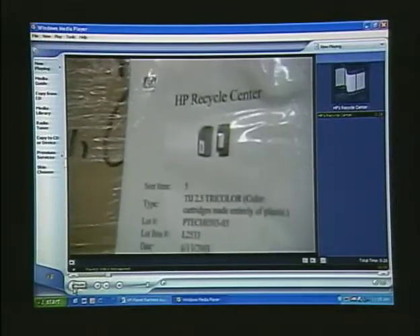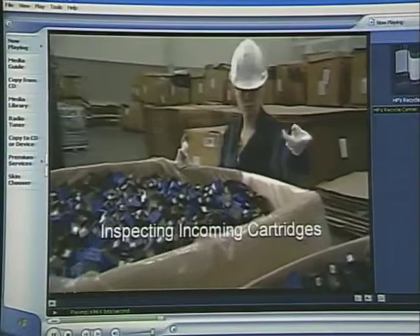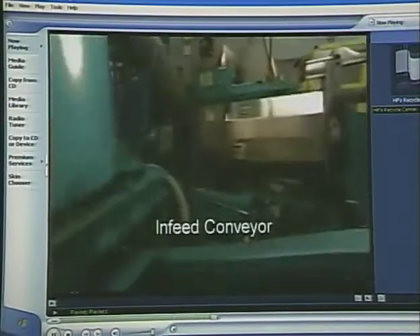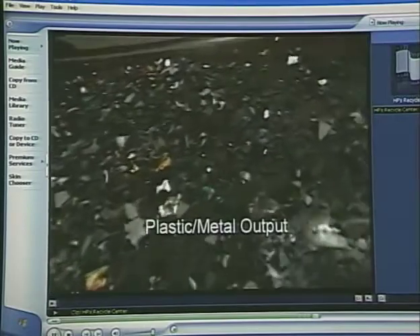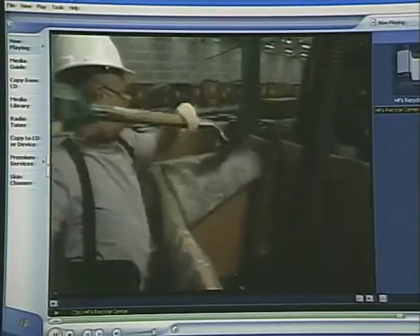You send in all your cartridges to the recycling plant. They sort them into their proper colors so they can properly break them apart, then put them through a mashing process that separates the plastic parts from the metal parts. Each of those plastic and metal parts goes into a separate recycling program where they're sorted and finally recycled into park benches, automotive parts, tractor parts — and some will even go back into making computer products.